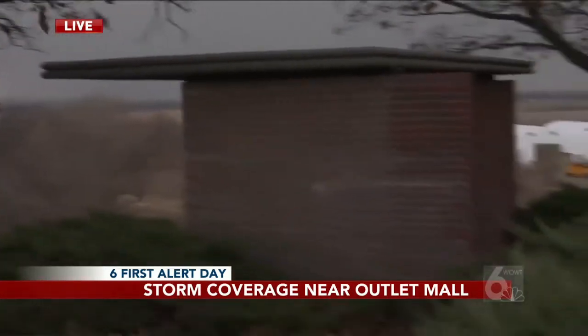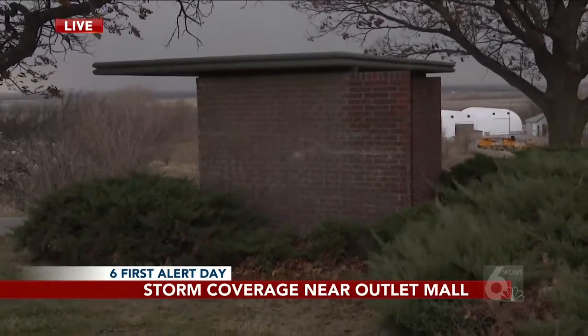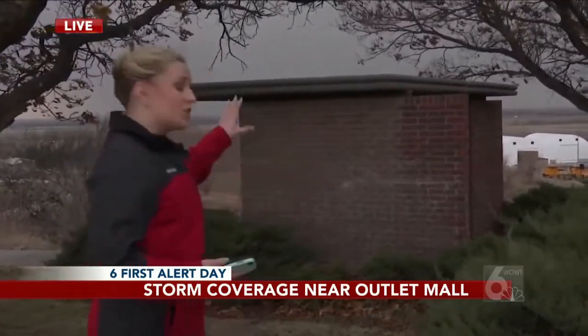We're at a rest stop right now. We can see some people that have pulled off. Don't forget that there are some shelters at some of these rest stops. So if you're feeling unsafe, if you're feeling like your car is being pushed a little bit, our photographer Roger Hamer and I, we could definitely feel the wind pushing our cars. So if you're on the roads, don't forget that there are shelters like these that you can stop and stay in and let the storm pass while you wait in there.